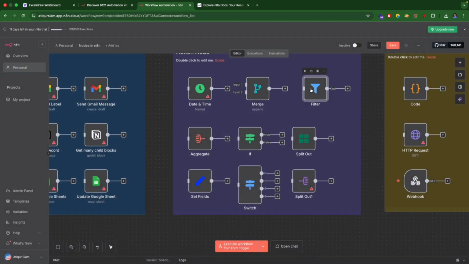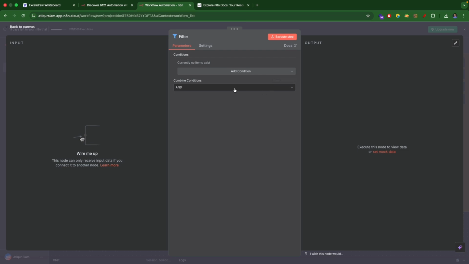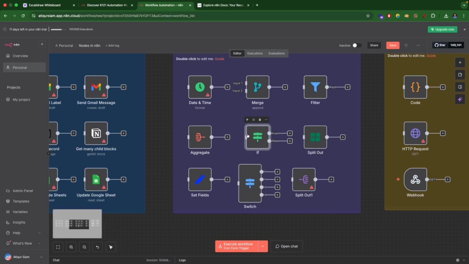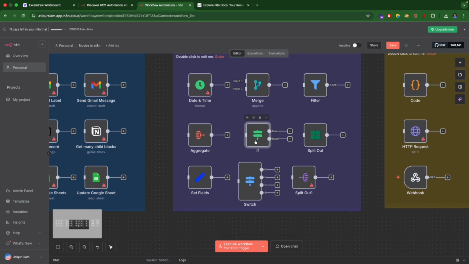Another thing is the filter node. We can filter lots of things. There are two operations, and we can add some conditions based on the previous output. Another thing is the aggregate node, and another is the if node. These are basically logical things.